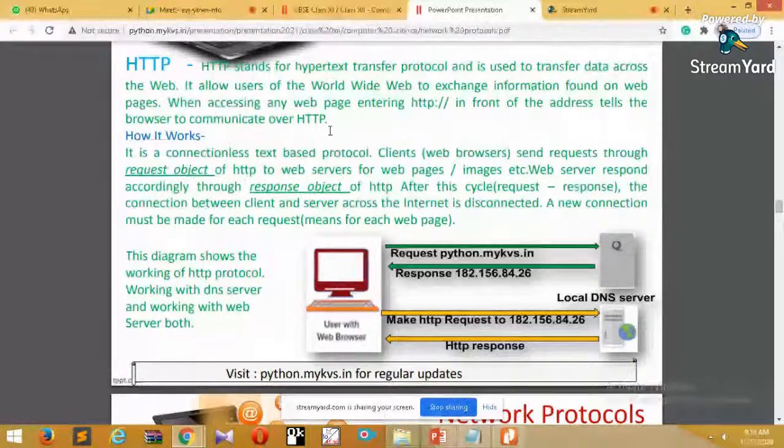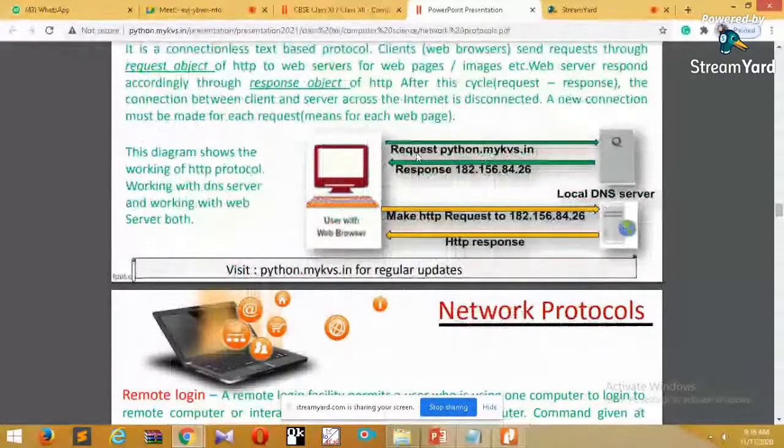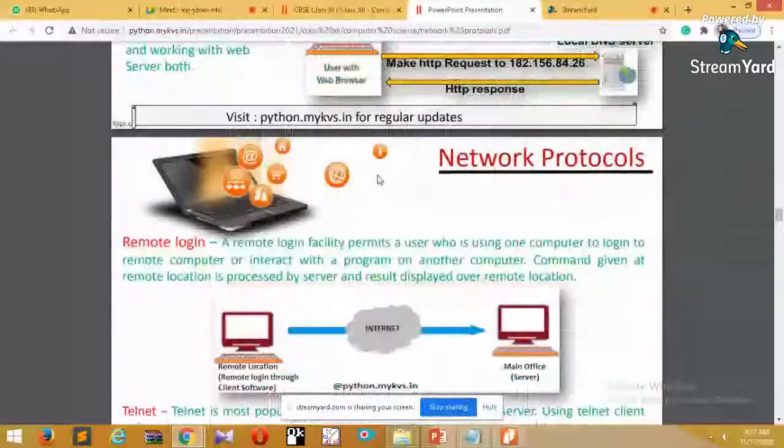First see this diagram. For example, this is one website, python.mykbs.in. First one request is made, then one response comes from this particular IP address. That means one HTTP request and HTTP response. In this way it generally works.